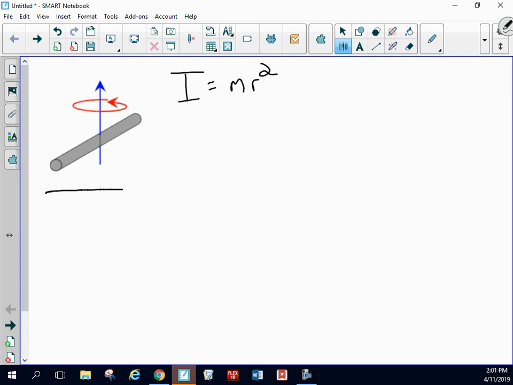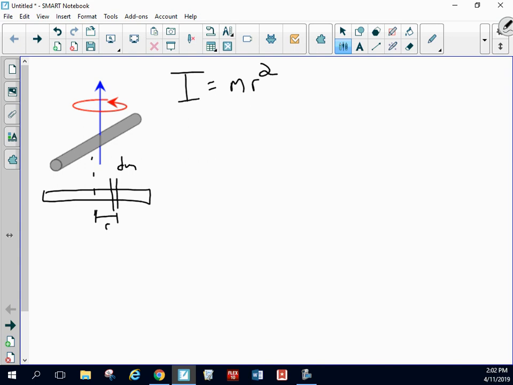In the case of a rod rotating about its center, here I'm going to do a side view of this rod as well. It makes sense, we're talking about a very thin rod here, a rod that essentially only has the dimension of length to it. So the choice of our dm for this would be pretty easy. It's just going to be a tiny chunk of this rod that has mass dm, and that's at some position r.